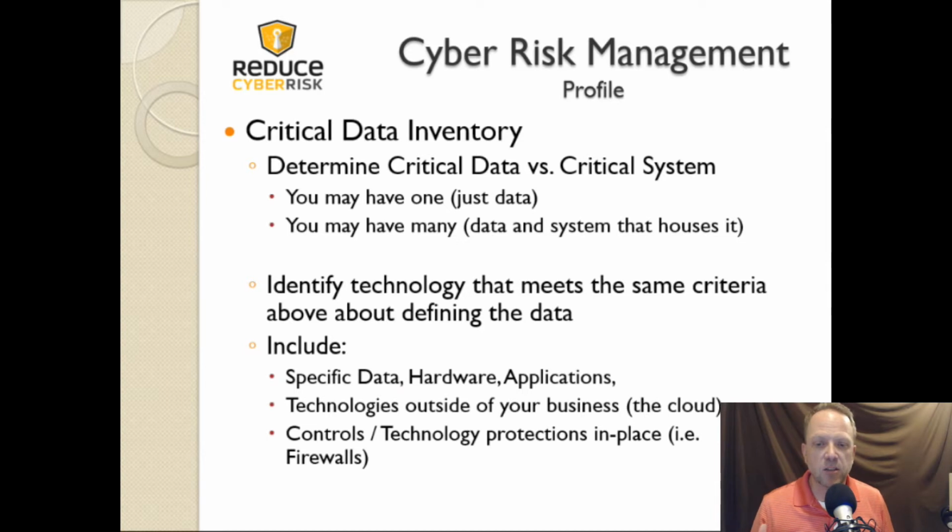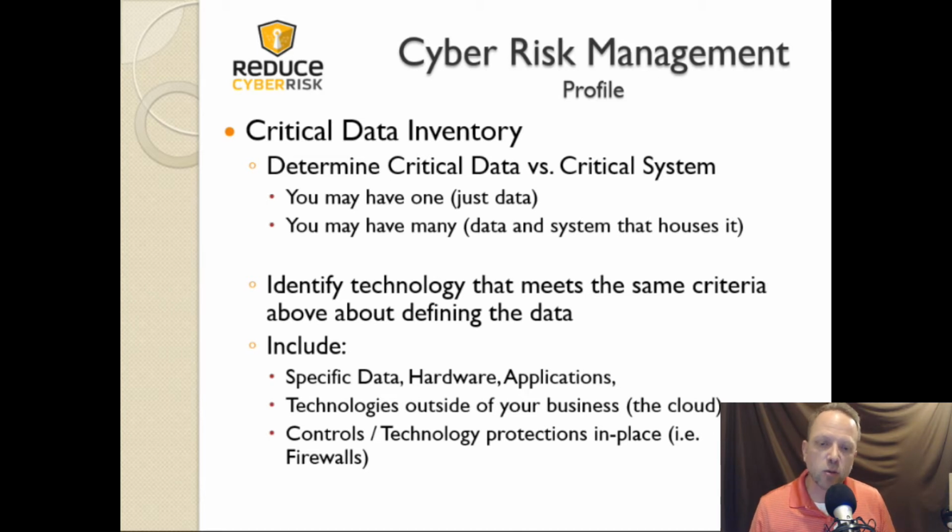You have technologies outside your business. So are you looking at the cloud? Are you going to store your secrets in the cloud? A good example of that is the military has now decided to store many of the secrets they have in the Amazon cloud. Well, they wouldn't just willy-nilly go and do that. They have a process by which they're going to ensure that it's protected.